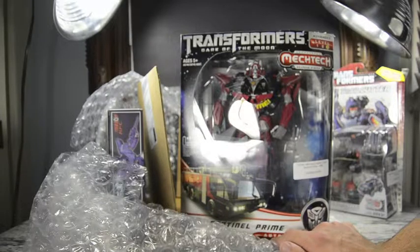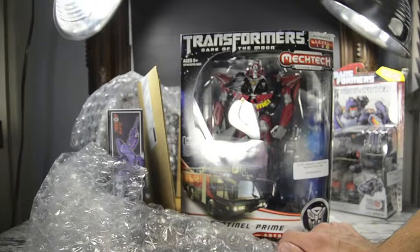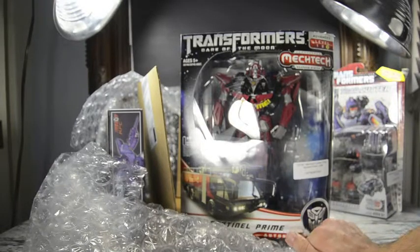Oh, the Wreckers, the Human Alliance Wreckers. Leadfoot and Roadbuster, and then just get the regular deluxe Topspin. Unfortunately, it doesn't have a Human Alliance version, but still, they'll look great together. I think the Wreckers look really cool in the movie, so good.